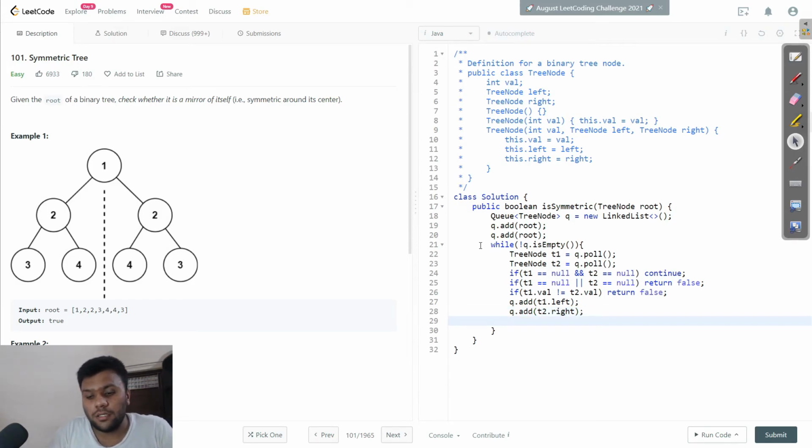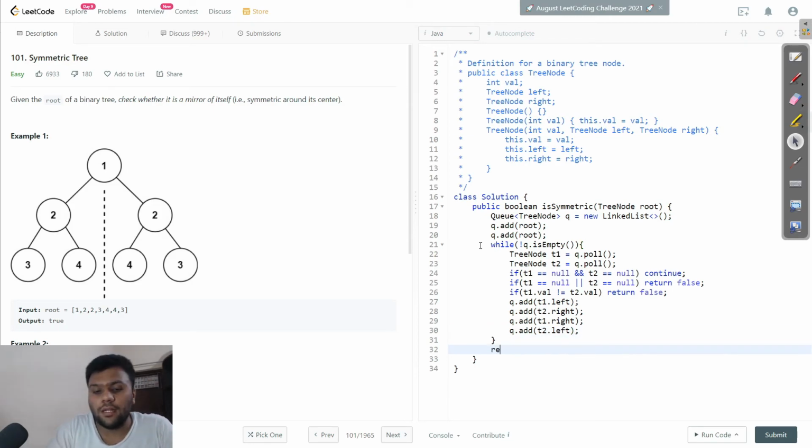Now for the t1 right, now for t2 to the left, and finally we will return true in the last. Don't forget to return true.